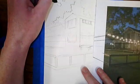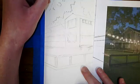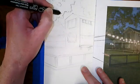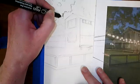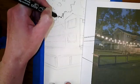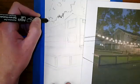within those. And honestly, this is the most we're going to do to the trees, because I think the watercolor is going to be what we need to fill these in. But if you wanted to go ahead and add some texture to these leaves with the pens, what I would advise doing is more filling in the mass of the leaves, not trying to draw any of the leaves again. So I would look at where the patch of leaves is the darkest, and fill that in with a little series of hatching or cross hatching lines. But we can really fill that in, the color of it and the value of it, with the watercolor pencils.